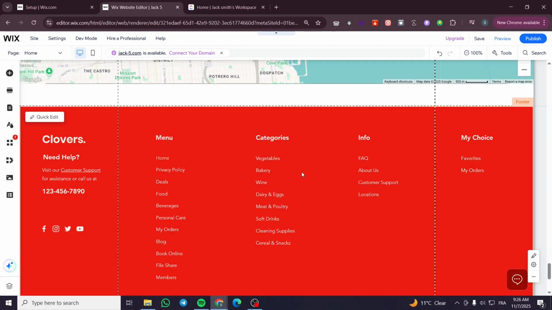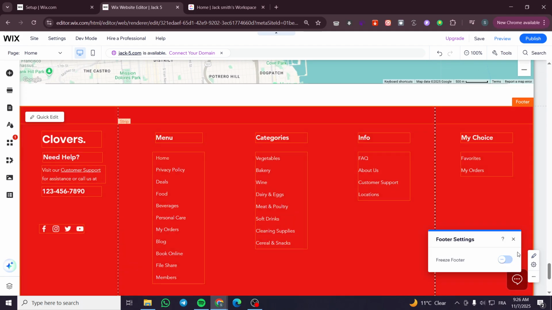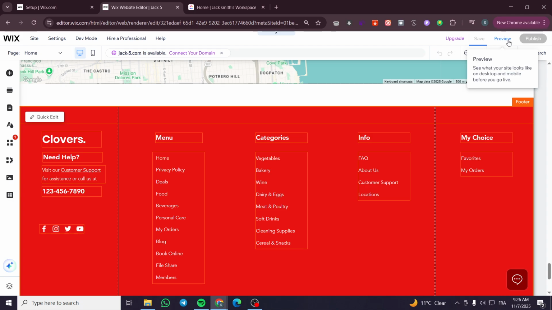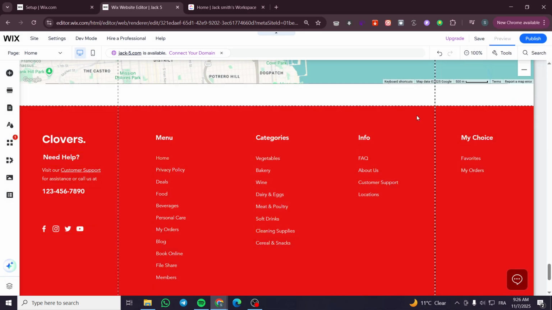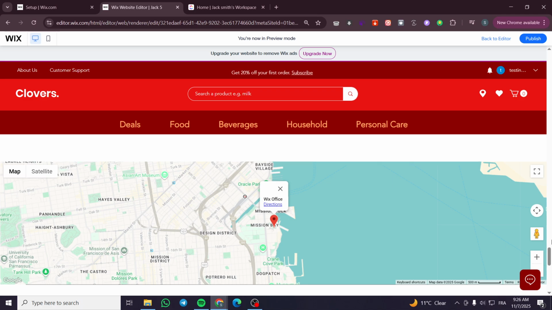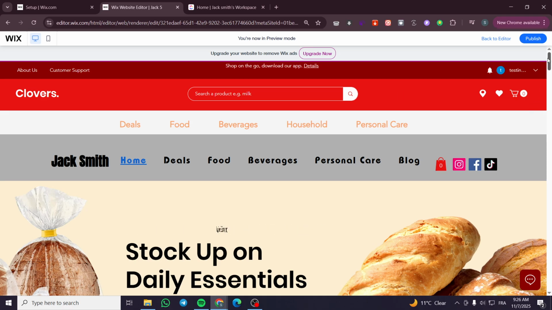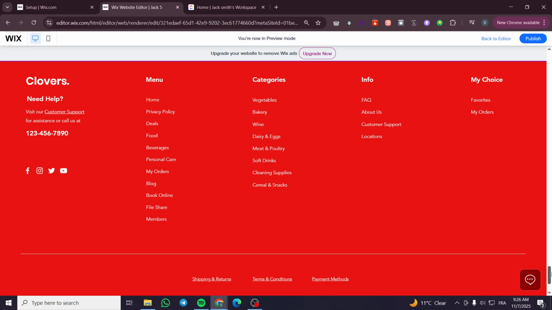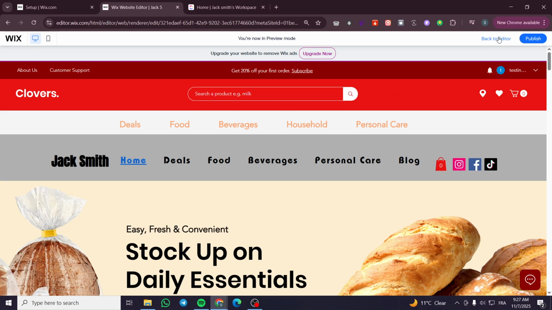Normally the footer is going to be set up automatically just fine at the bottom of the page, but when we froze the footer, it is going to follow all the sections and cover up everything. So the freezing footer setting on the website is basically going to ruin your website and you're going to find everything aside. So make sure that you have the footer not frozen, as you can see here, and it is going to be fixed at the bottom and not be set up to something else.